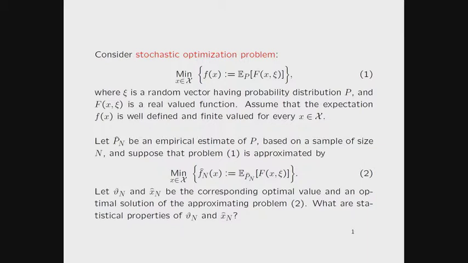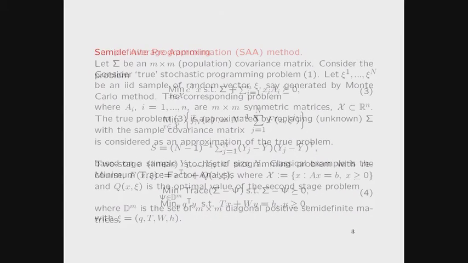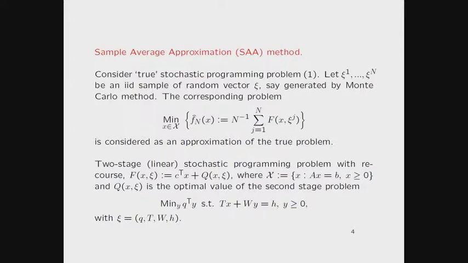Only in very rare cases can one write some formulas to compute that. So one of the popular methods is to use Monte Carlo, random sampling. So what is the difference then? The difference is that when I look at it here, I generate a sample by using Monte Carlo, and the type of constraint that I have is computational. Right? Because at the end, after I approximate my original problem by this one, I still have to solve the optimization problem. I wrote it in a very abstract way, but it depends on dimension and all that.